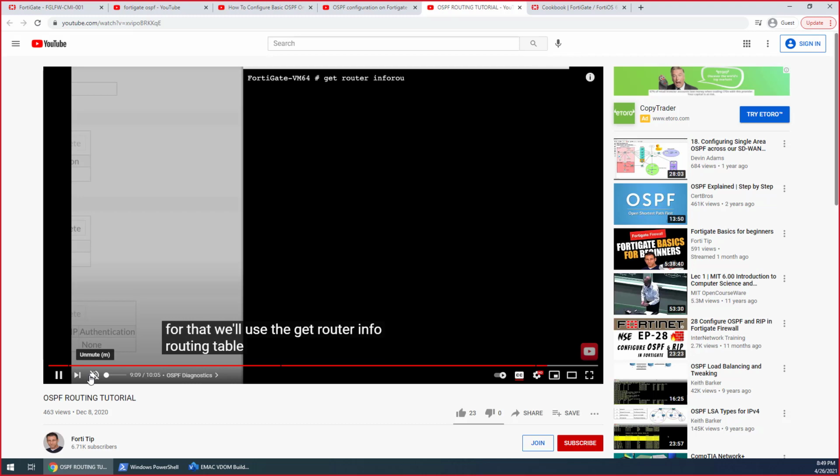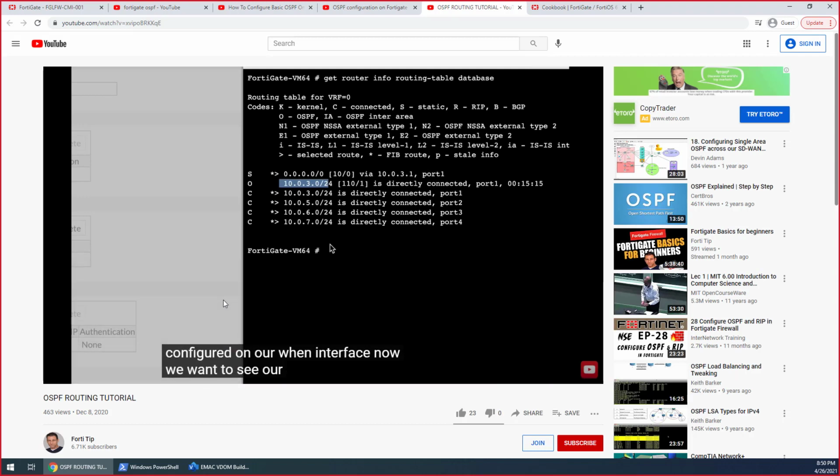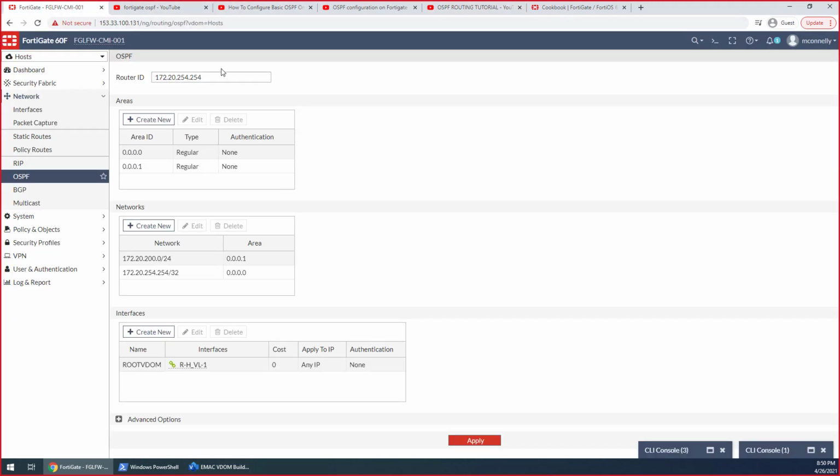Get router info. Routing table, okay. Database. Okay, and it'll tell you if you've got any OSPF. I guess we can try that too. Get router info, routing table, database.